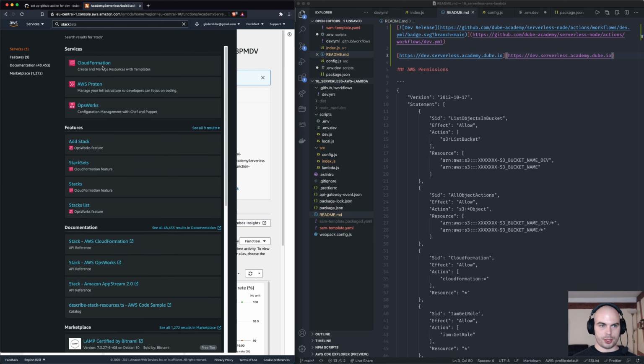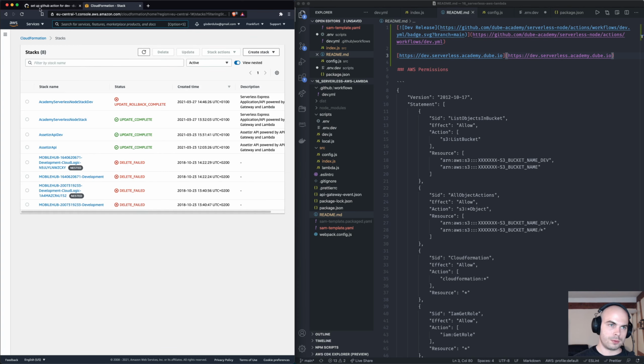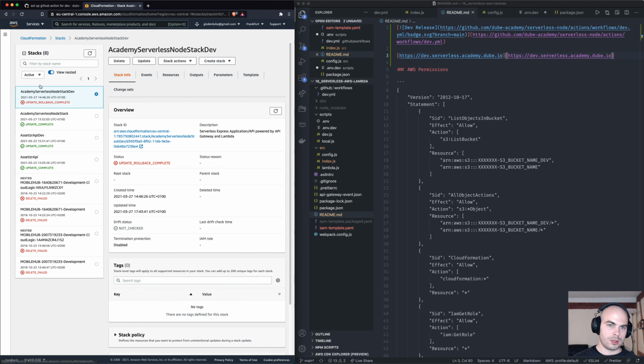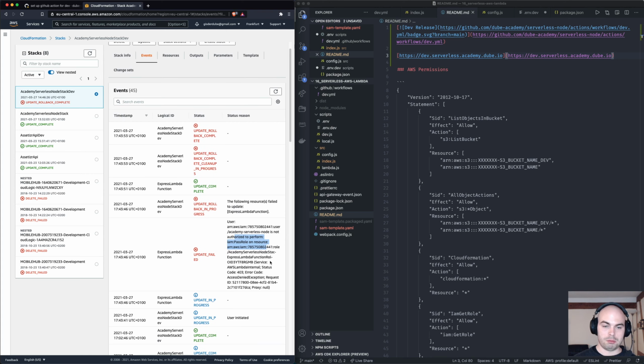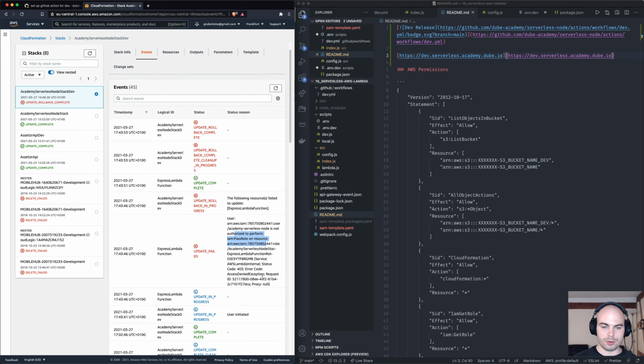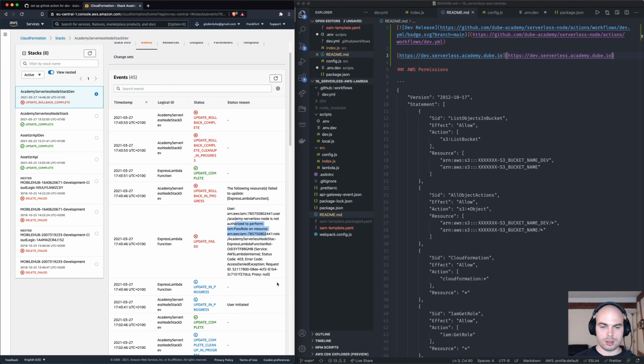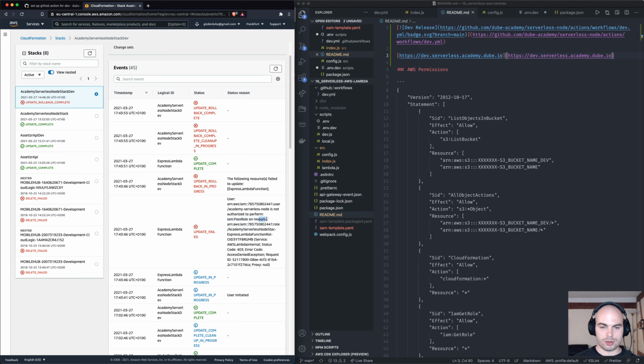Stack CloudFormation, yes, exactly. Oh, there is a problem. Failed to update. Node is not authorized to perform iam:PassRole. Okay, access denied, PassRole on resource.